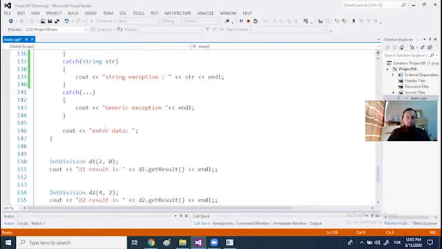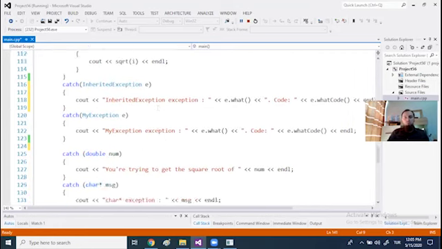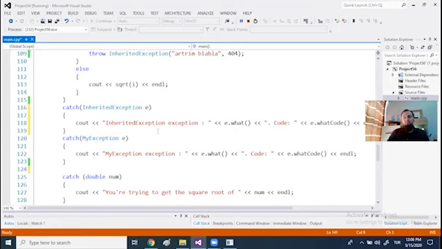And don't forget, the last catch block should be the generic exception, which accepts all, which catches all data types, okay? So this is the only exception with exceptions. When you throw a data type, you must catch the exact data type, except when you're dealing with inheritance.